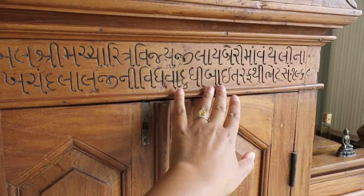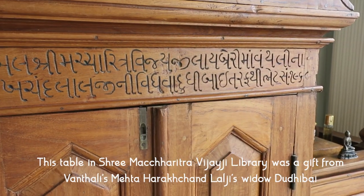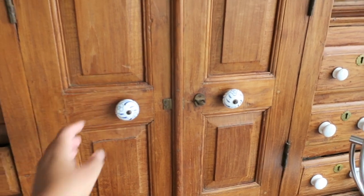And there's a really cool subreddit called, I forgot the name, but I'll put it right here. I took a screenshot of the inscription, and I had no idea what language it's in, but it happens to be in Gujarati, according to some really nice person who translated this for me. And the inscription reads, so that's really neat. I wish I knew more about the backstory of this piece, but the mystery is almost as good. So it's also got beautiful porcelain knobs. I assume they're all original, but I guess there's no way to know.